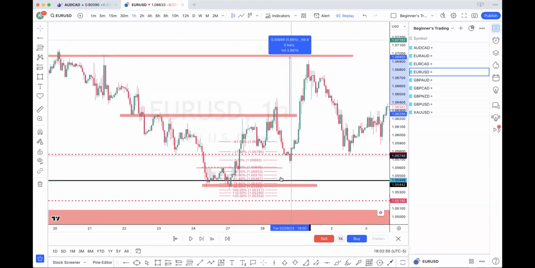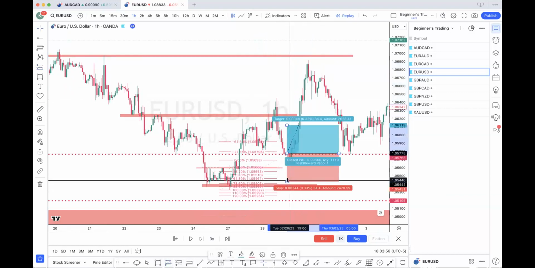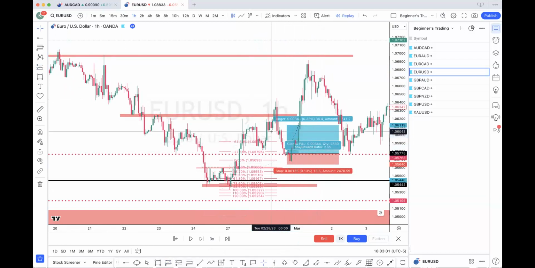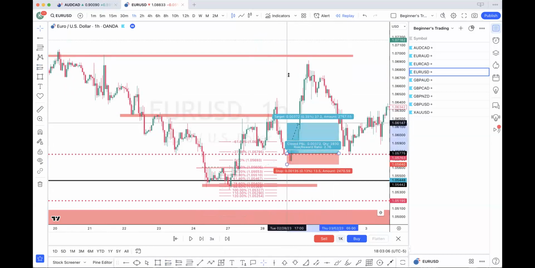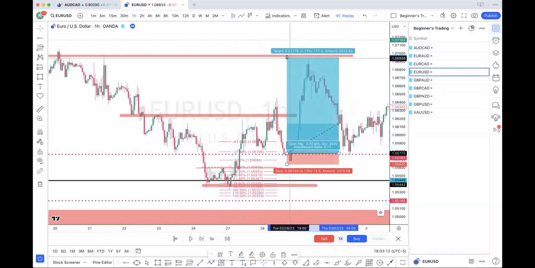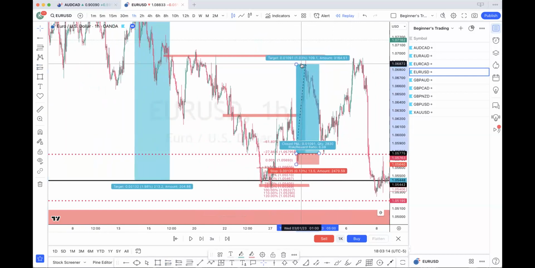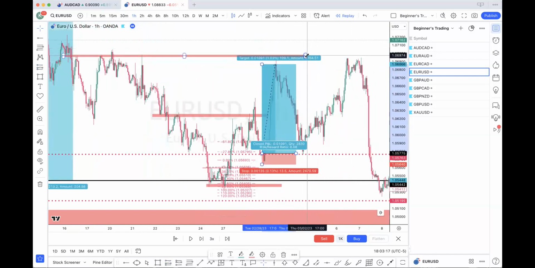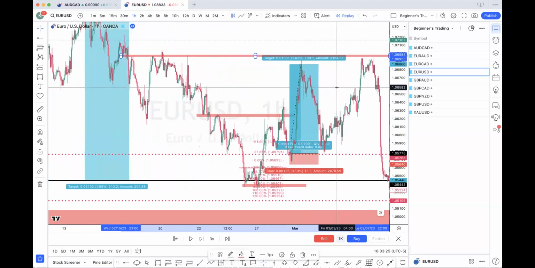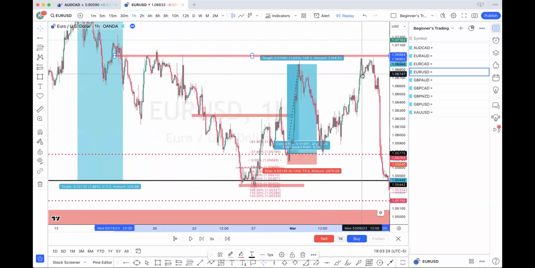It pulled back to my key level and then gave me the order block. So again, you wouldn't have gotten it immediately, but price pulled back. And like I said, you can target this high or even the next zone. But I would have targeted the highs, and as you see, the next zone would have been, you would have missed it, but you could have gotten it here.